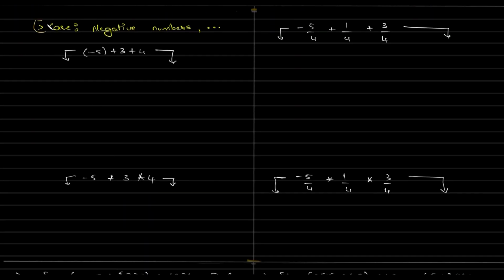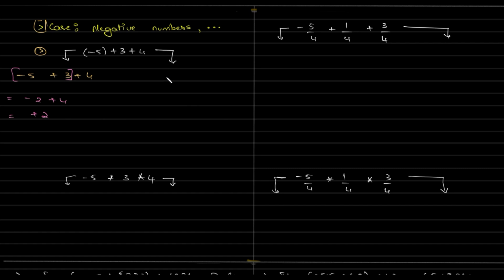Now if you have a negative number, how do you go about it? See, a negative number within the bracket, it's not subtraction, it is a negative number, right? So depending on the association, you will subtract, if not add. So again, two ways. So I'll associate 3 and negative 5 first. So negative 2 plus 4, and this is nothing but plus 2.